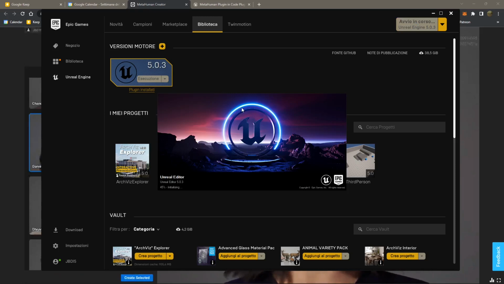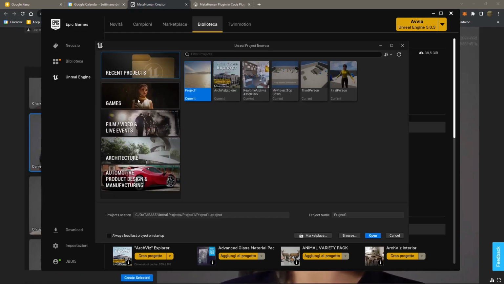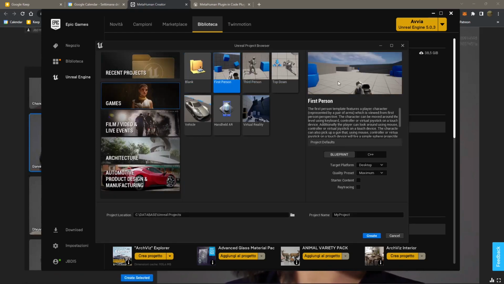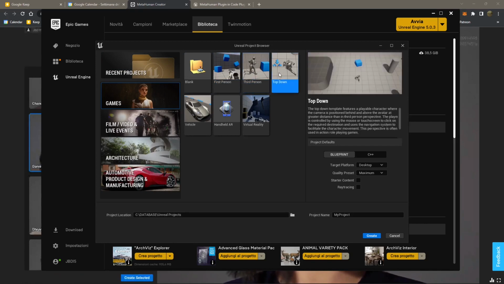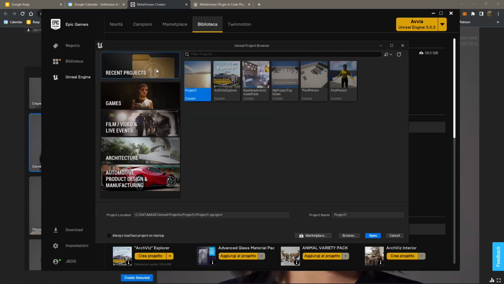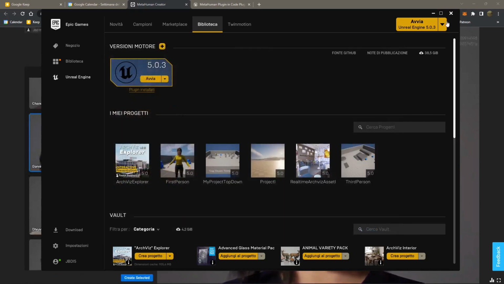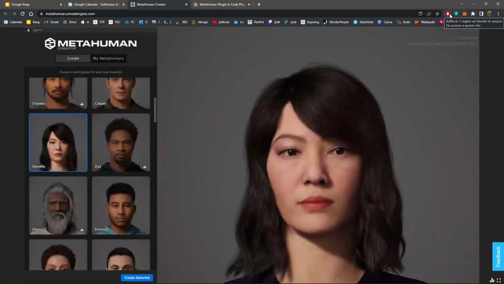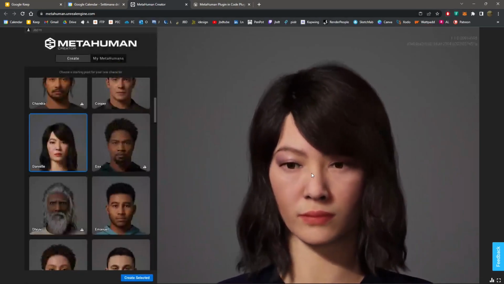You run the engine. When you run the engine the first time, make sure you install in the options, in the plugin installation right there, you can install the samples and the presets. And this is where I got my first person. You also have third person, other templates. So make sure you do that. But again, that's explained in the Unreal Engine video course.